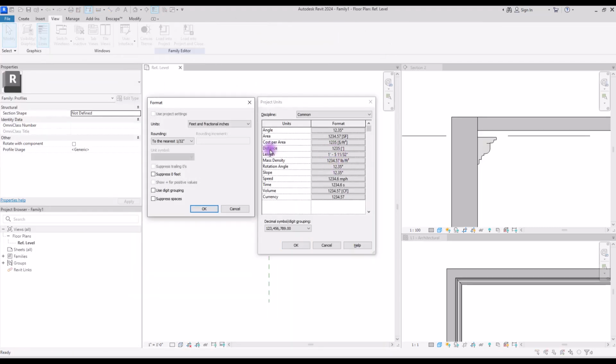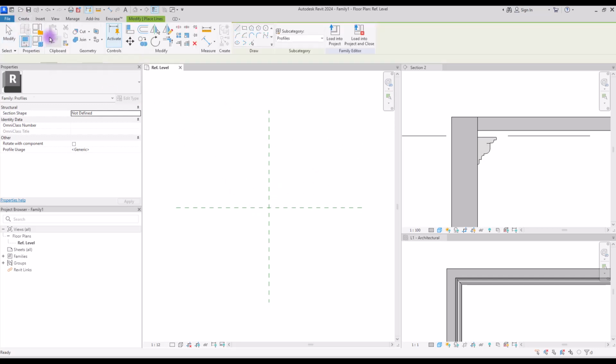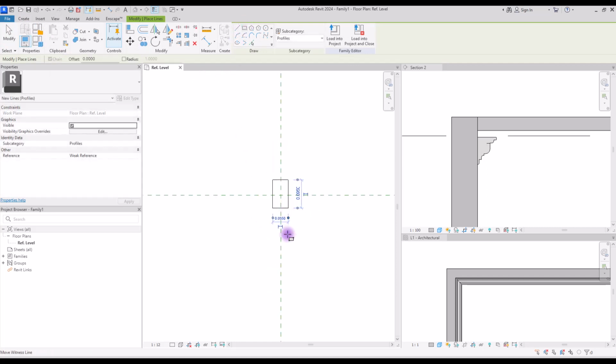In here, first set your unit. Depending on your light, you are going to create a square, rectangle, or circle profile. In here, we are going to create a little rectangle here, maybe less than 2 centimeters. Actually, we can control its dimension as well. So go to create, select line, select rectangle, and create one in this part.